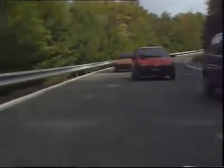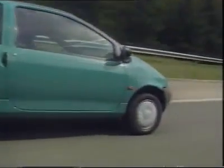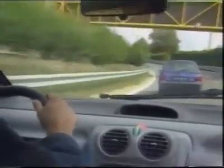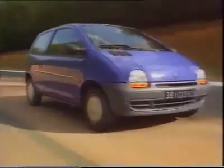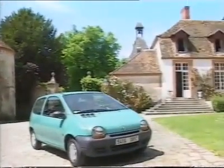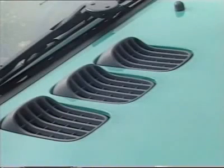This is Renault's new Twingo, a car with a face, and Renault hopes, a personality. A car they think you'll buy because it dares to be different. It first appeared at the Paris Motor Show last autumn and caused a bit of a riot. No one believed a major car manufacturer would risk coming up with something a little out of the ordinary. Since it went on sale here in France last month, it's been doing a roaring trade. People seem to like the one-box shape and the designer details, such as the headlights which resemble frog's eyes — no pun intended.